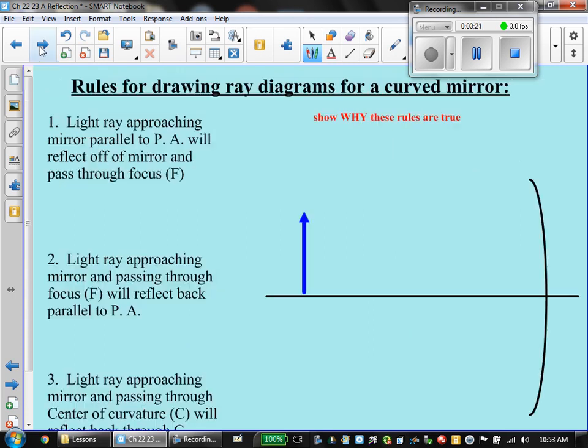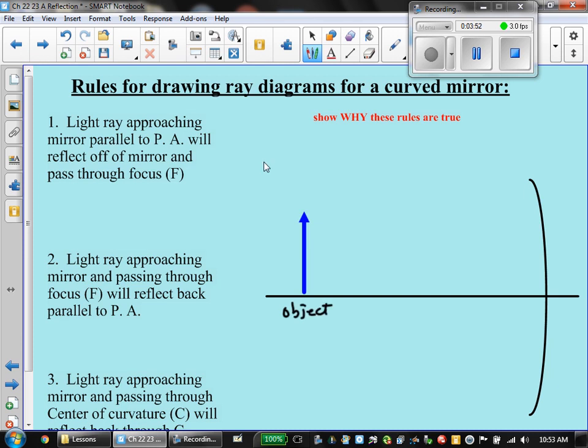Now, these are the rules for drawing ray diagrams. This is going to explain to us why images form where they do, and with the properties that they form. So again, what I've done here is I've listed the 3 rules for drawing ray diagrams. I've also picked a concave mirror, a mirror that curves inward. Most of our cases are concave, so I'm picking that. This out here is the object. It could be a person, for example, standing in front of a concave mirror. So we define this as the object.